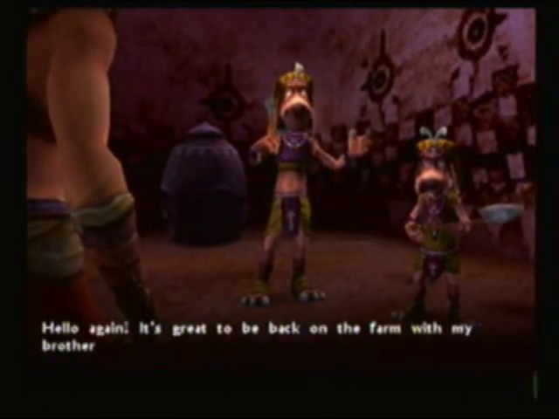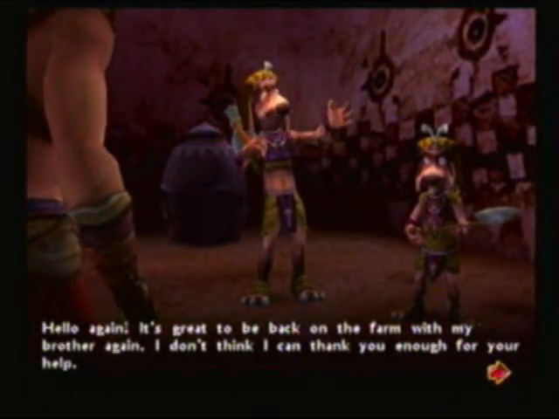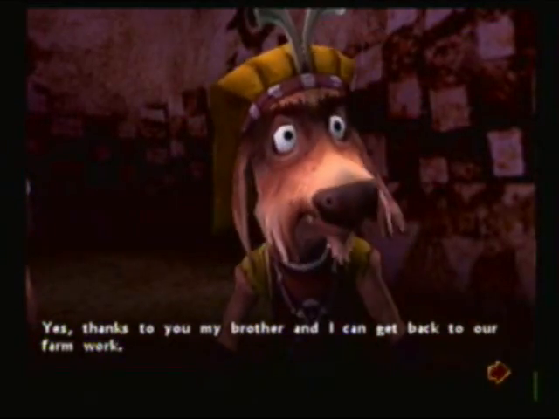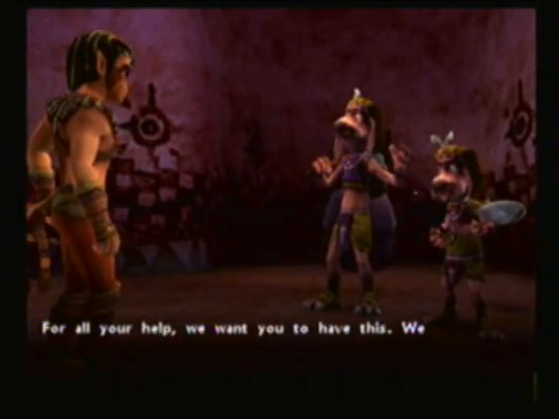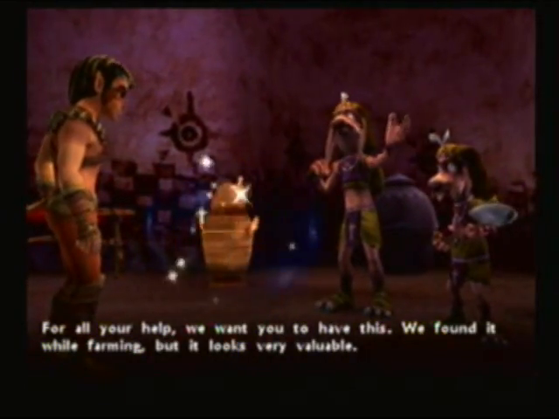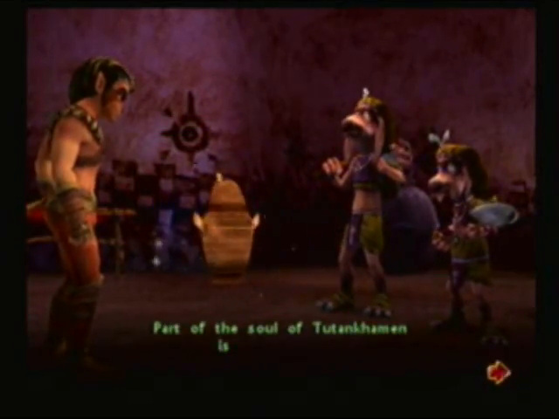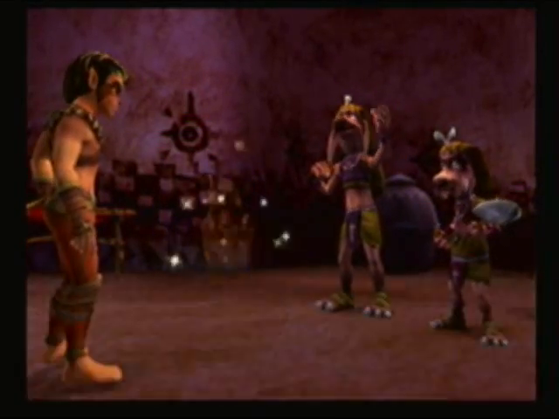Hello again. It's great to be back on the farm with my brother again. I don't think I can thank you enough for your help. Yes, thanks to you, my brother and I can get back to our farm work. For all your help, we want you to have this. We found it while farming, but it looks very valuable. We got a canopic vase. Part of the soul of Tutankhamun is stored inside.